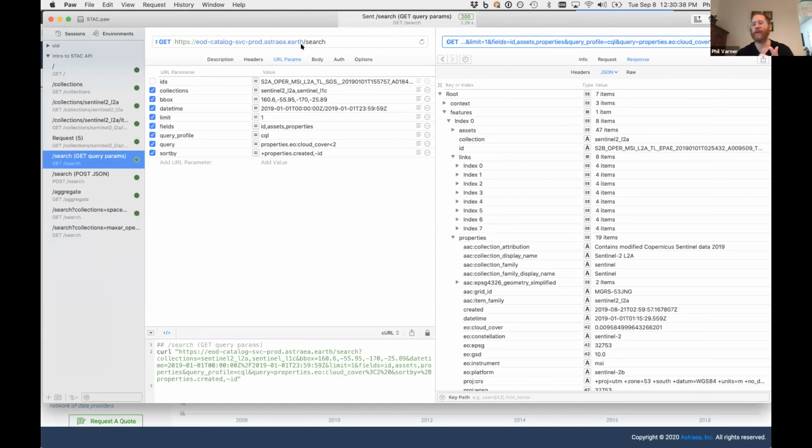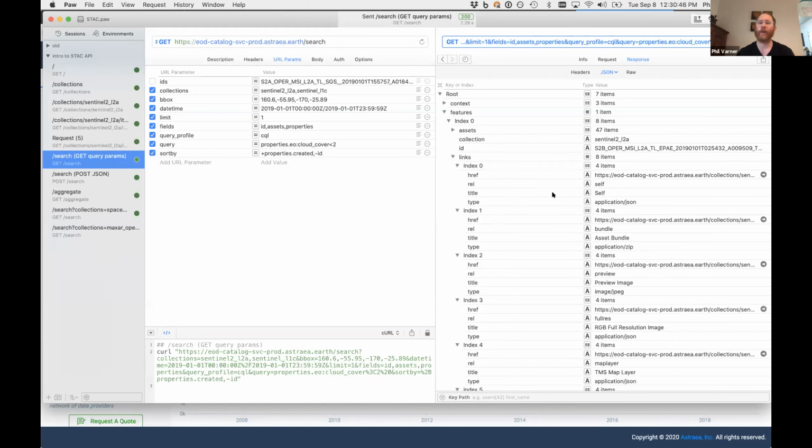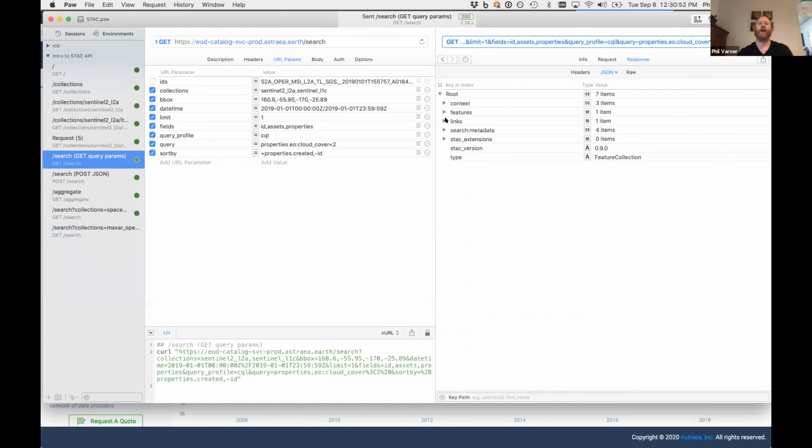And then relevant to pagination, that's just another link in the result set. So it's in the links at the top level. The only link you actually get back here is a link that has rel next on it that says, given the query that you just did, in this case, a get query, the next query that you need to execute to get the same results back is this one.